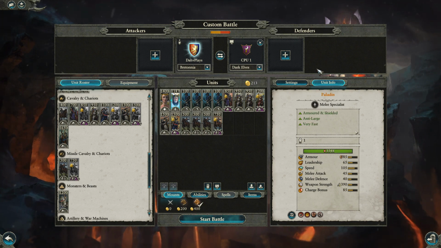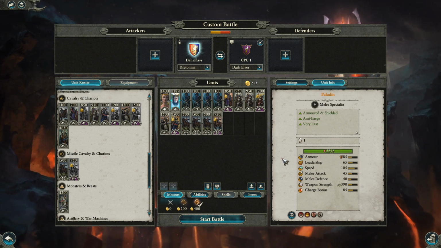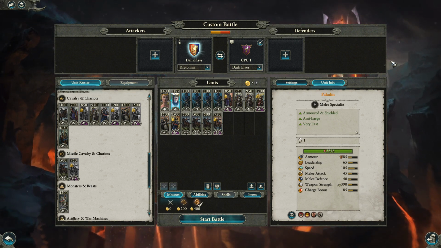This is a style of play with Bretonnia that personally I favor a little bit, but honestly, the build that my opponent had brought there is pretty solid overall. So let me know what you guys think.